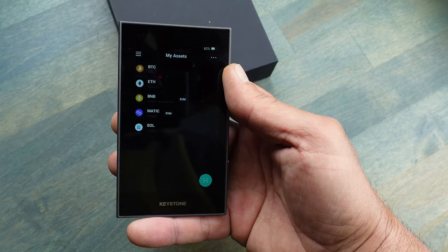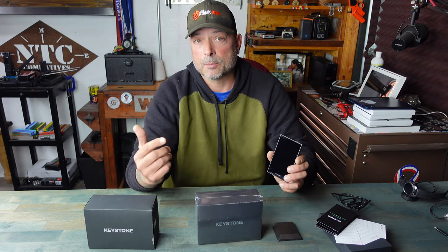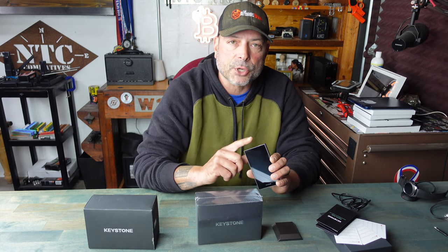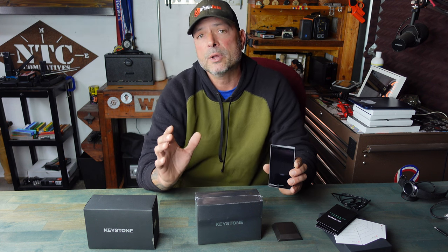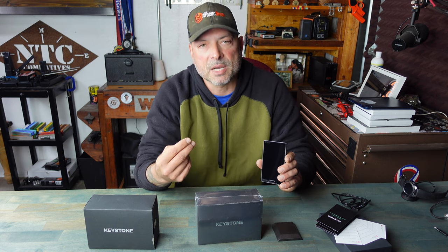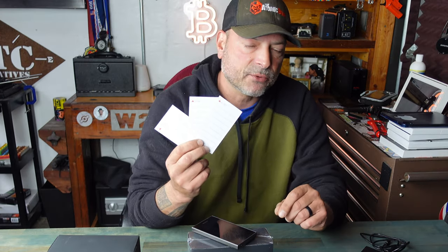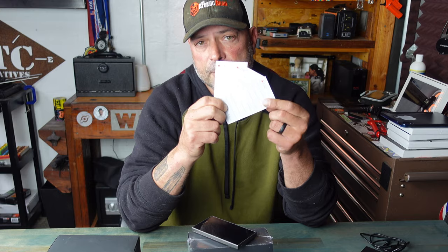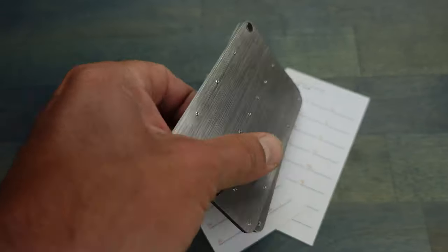If you're used to holding your crypto and assets on an exchange, certain things you didn't have to worry about — such as a seed phrase. A seed phrase is basically a 12 or 24-word passcode that you will need in order to access that wallet. When it comes to the added security of being your own bank and managing your own assets, it is your full responsibility to have a backup of these 24 words — your seed phrase. Keystone provides three sheets of paper to write your 24 words down as you configure your wallet. Keep in mind this is a piece of paper — it is not waterproof and not fireproof — so you want to transfer those 24 words off of paper and into some sort of seed backup, making it at the very least waterproof and fireproof.